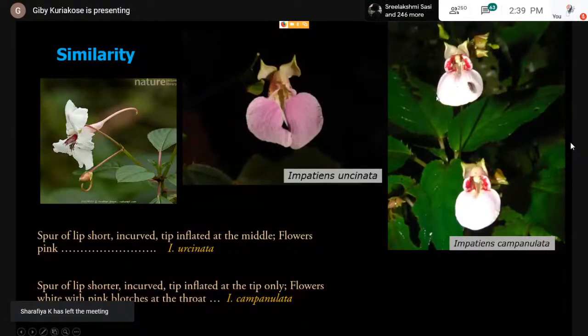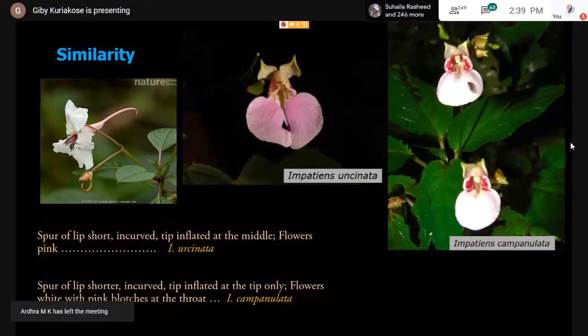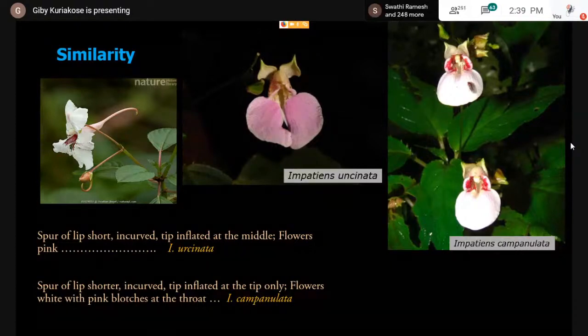Unless you know these characters, sometimes I used to wonder when Dr. Jomi Agustin sir told me the names of some plants which he had never seen. I used to ask him with curiosity, sir, how can you tell the name of a plant that you have never seen so far? And he used to say that I know the key. Whenever we go for the key, we start with other plants, other species also. So then you might have the key characters in your mind, and that will take you to the next plant also.